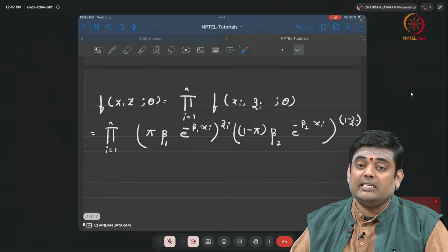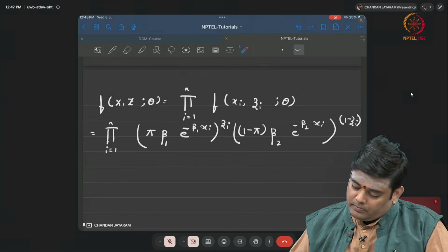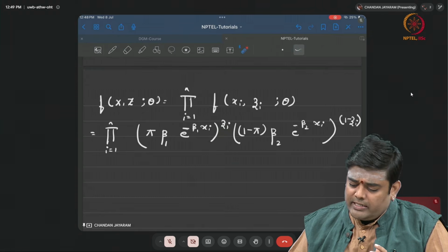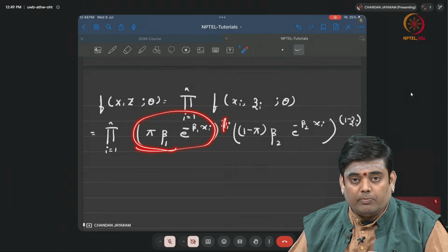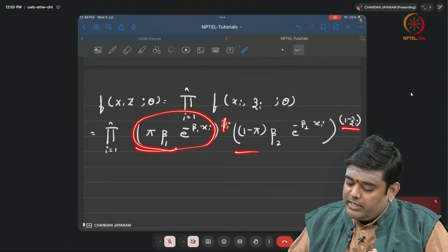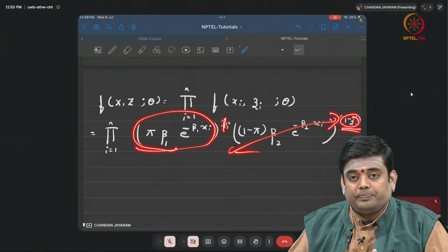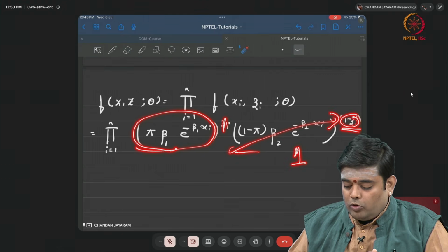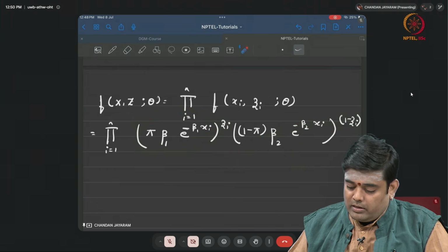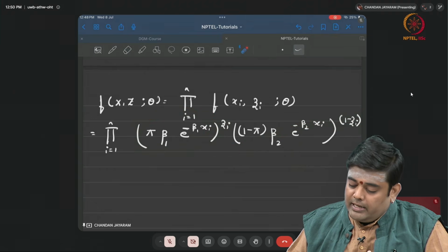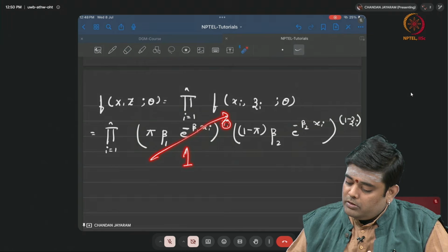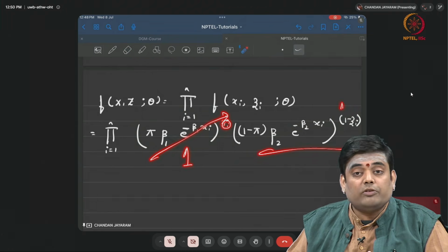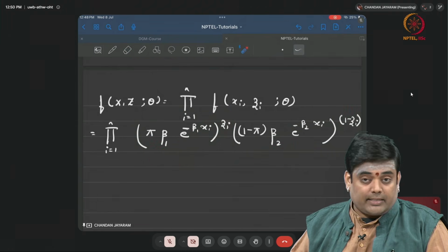See, what are the values that each zi can take? Each zi can take 0 or 1. Let us say that zi is 1, because of which it is coming from component 1. Therefore 1 minus zi will be 0, so this whole thing will be 1, and you will only be considering the first term. Now if zi is 0, that means it is coming from component 2. Then this will be 0, because of which this whole thing will be 1, since 1 minus 0 is 1, so you will be choosing from this. So this makes sense, I guess.